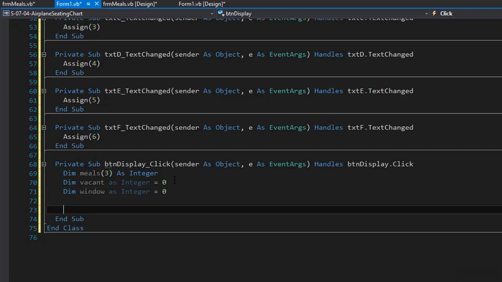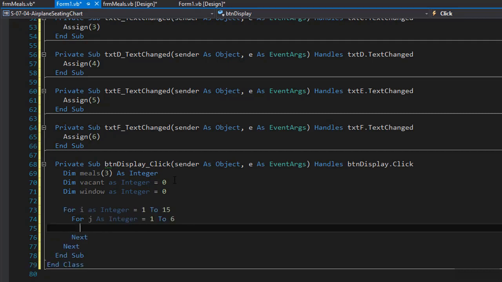So now I'm going to do a nested loop once again. I'm going to loop through all the seeds available, so that's going to be 1 through 15 rows and 1 through 6 columns. And here I will simply check whether the seed has the R letter or L or V, or if it's vacant. So I'll use a select case, and I'm checking the seeds. So it's going to be the seeds with the index of I and J.